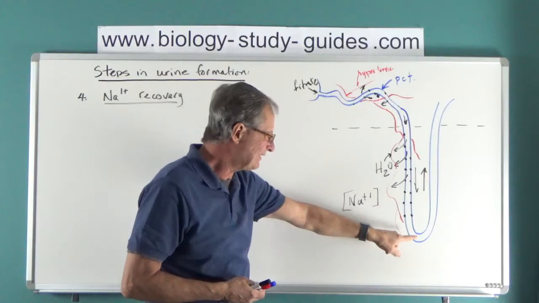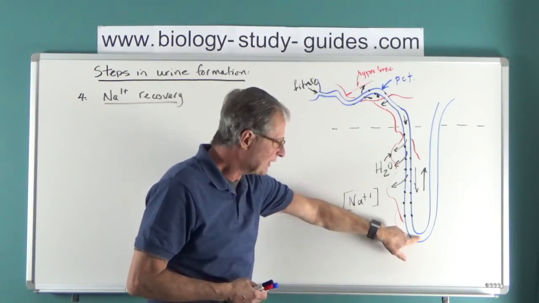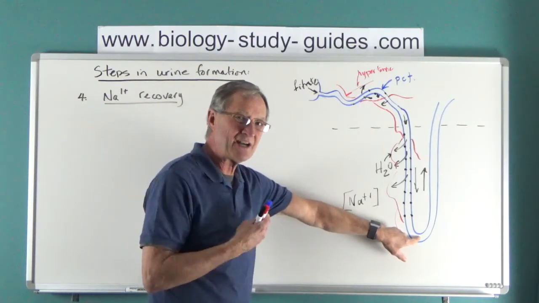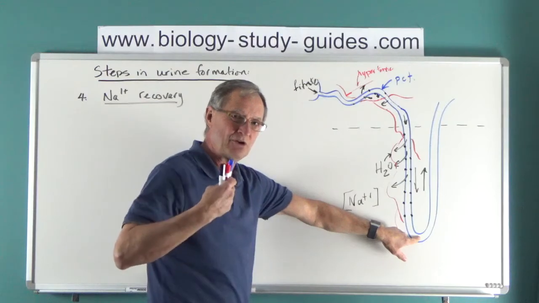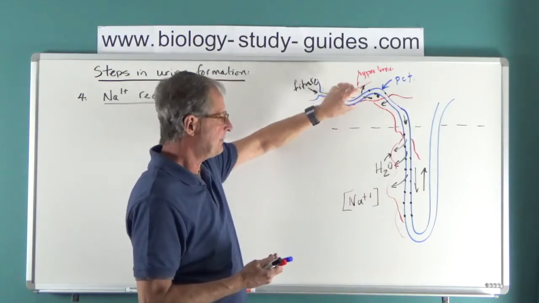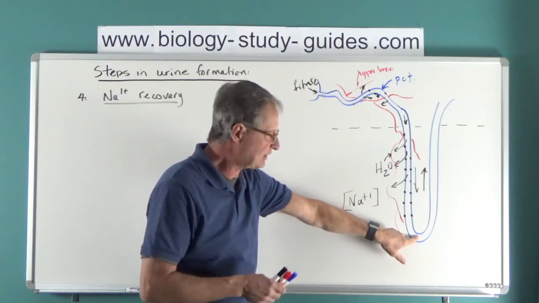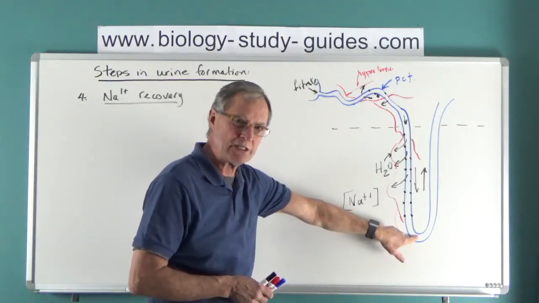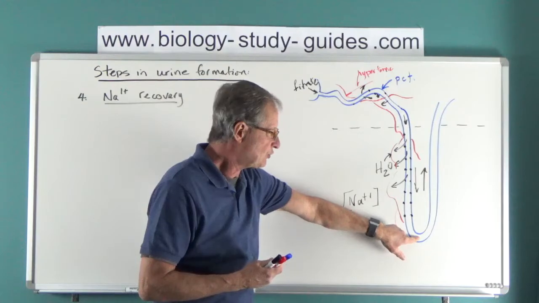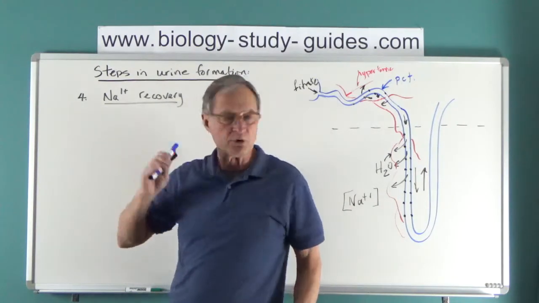So basically what simply happens down here is this filtrate, by the time it's down here, a lot of water has been taken out of it. It's quite concentrated with urea and ions. Remember, there are a few ions taken out up here, but there's still a lot of ions down here. So what we actually say is that the filtrate becomes quite salty by the time it gets down here. The concentration of ions is quite high. So what has to happen is we have to recover some of those ions.